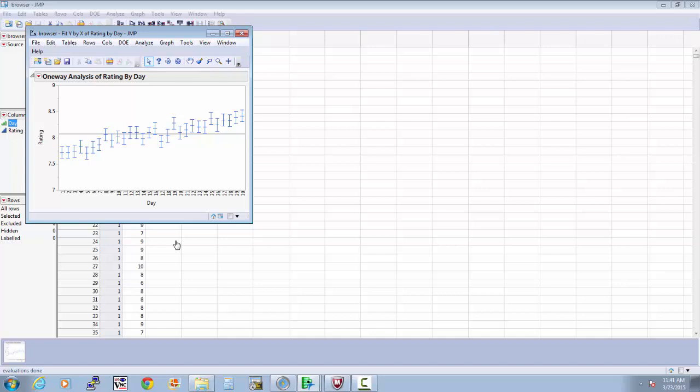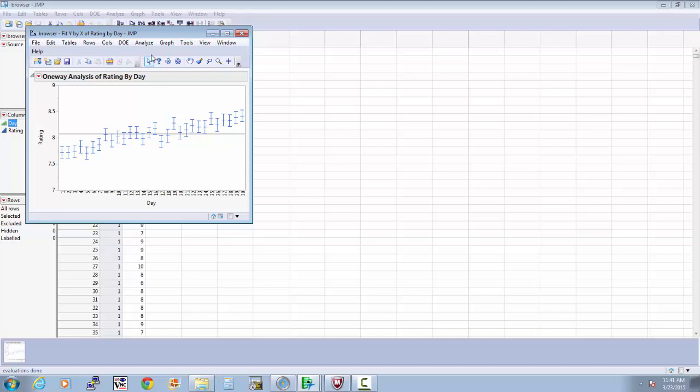Now, in order to create this plot, it was important to have the X variable day recorded as either nominal or ordinal. If you had it as a continuous variable, you wouldn't see this plot here. The program would have drawn a line through the points rather than showing you the daily means. But this gives you a sense of what the data looks like, and you can understand the signal. But the point of this problem is to in fact do a quality control chart.